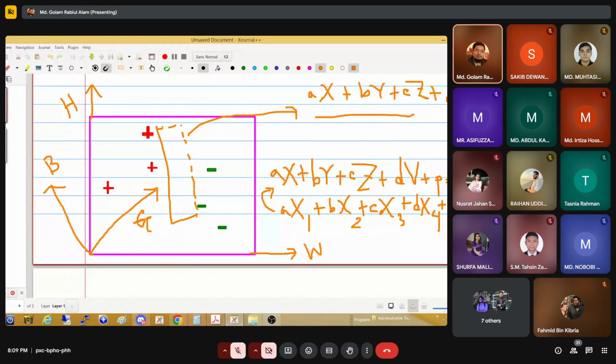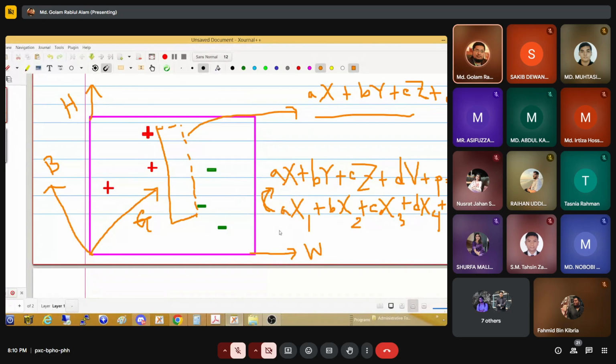Okay, equal 0. So the same equation, instead of x, y, z, we can write those as x1, x2, x3, x4. Actually, x, y, z, b, those are our dimensions, or our features. So x is weight, y is height, capital G is maybe gender, and B is BMI, like this. Here that means x1 is the first feature, x2 is our second feature, x3 is the third feature, and x4 is the fourth feature, the fourth dimension.